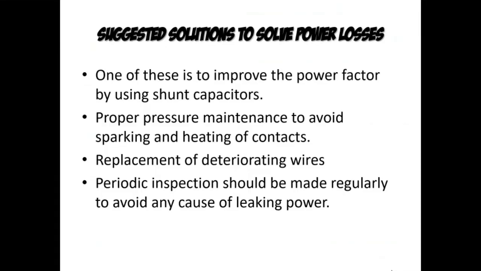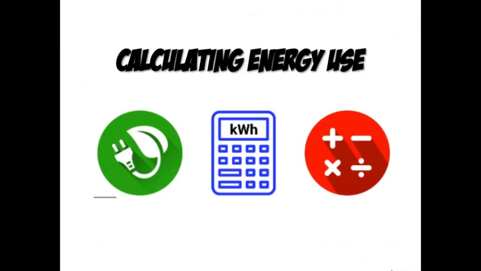Ito yung mga suggested solutions para ma-resolve yung power losses. One of these is to improve the power factor by using shunt capacitor, proper pressure maintenance to avoid sparking and heating of contacts, replacement of deteriorating wires, and periodic inspection should be made regularly to avoid any cause of leaking power. Yun po yung mga solution dyan.